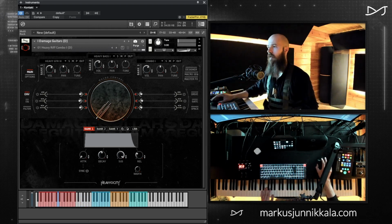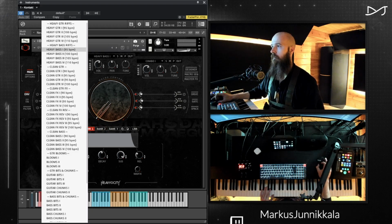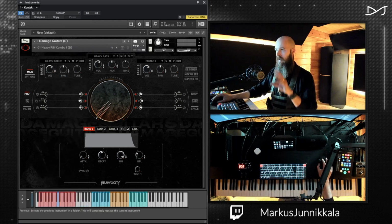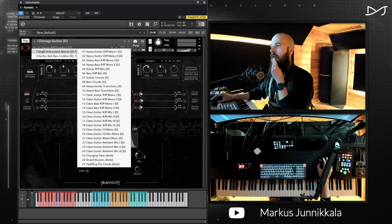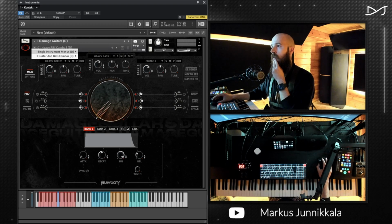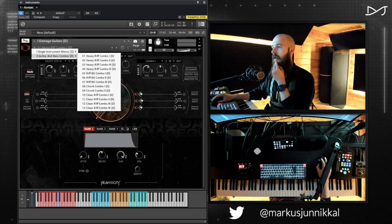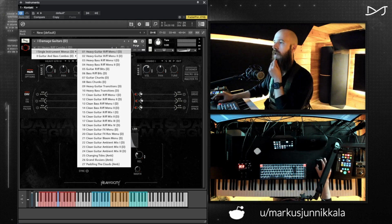All right, so if I do understand this correctly, you get more. This is kind of hard to decipher what is what, because obviously you have these three presets in different keys, but then, okay, yeah, this makes more sense. So, single instrument menus. You got guitar riff menu one, two, bass, okay. So there's a lot more of these loops in here, because I did feel like that seemed a bit on the low end of what they're offering. But this seems more reasonable, and this is what I would expect to see as well.